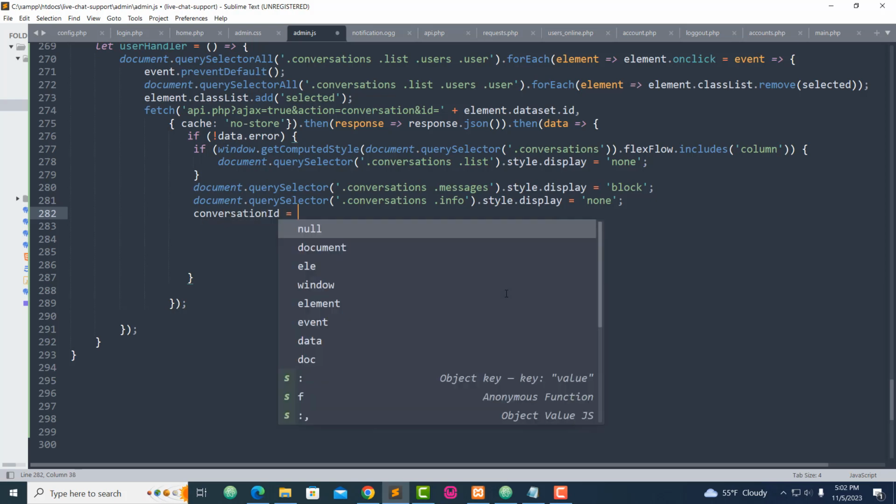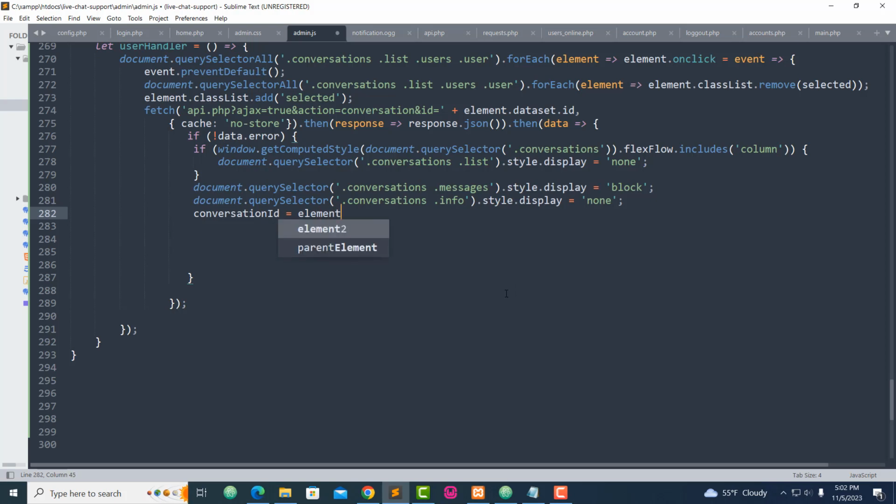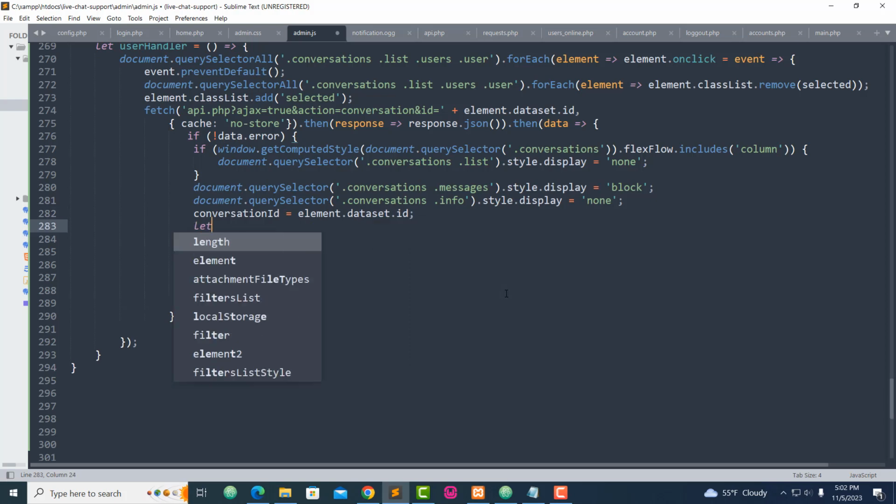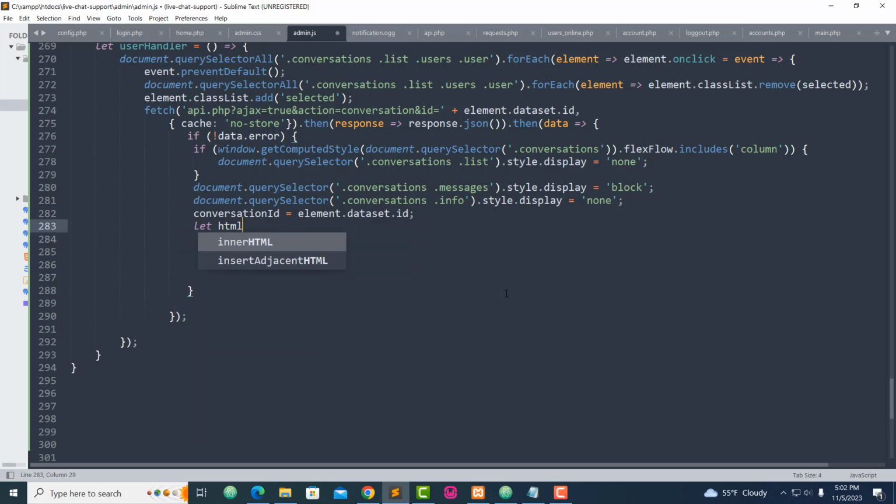Conversation ID for element.dataset.id. Let HTML equal, okay? And bring this guy down. I want you to put a semicolon next.